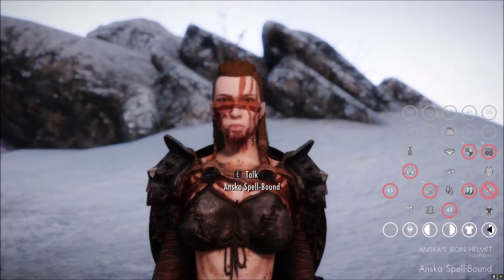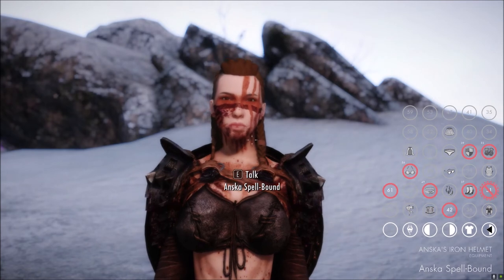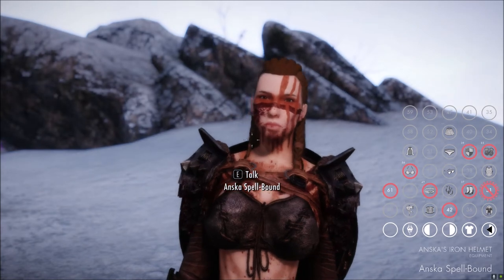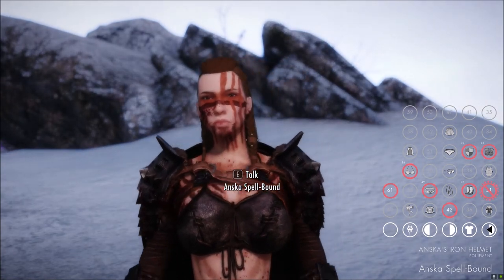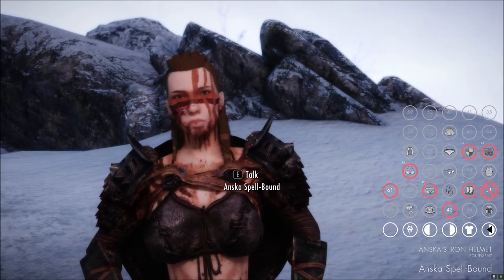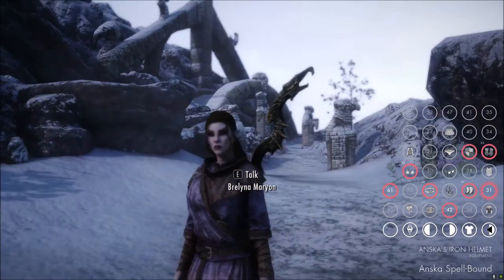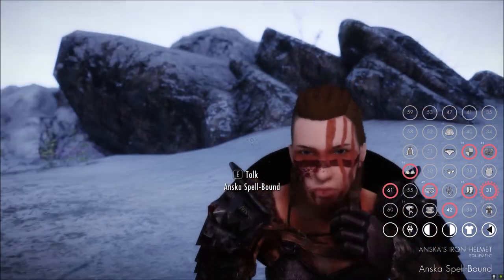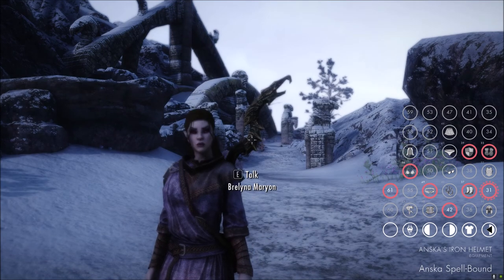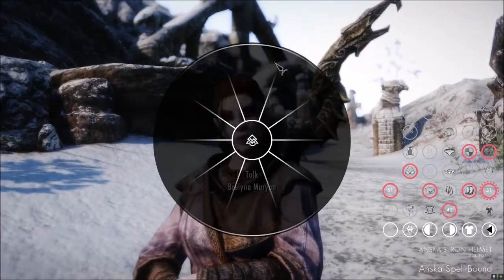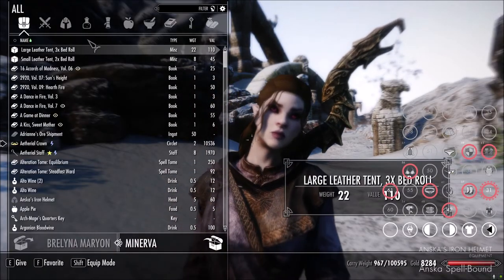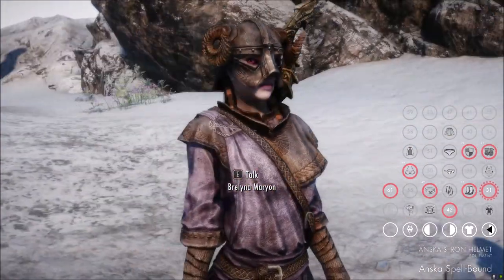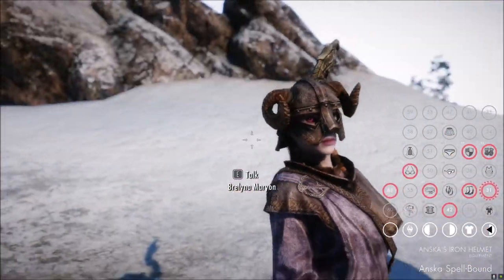Alrighty, so here's the woman in question. The mod I'm using to basically manipulate what she wears is called OSA. It kind of helps me check their items and stuff like that. So, we're going to just put it back on, and as you can see, she now has the helmet. And if I give it to her, as you'll see, she'll have the exact same hairstyle the helmet has, but the hair will be black, as you can see.